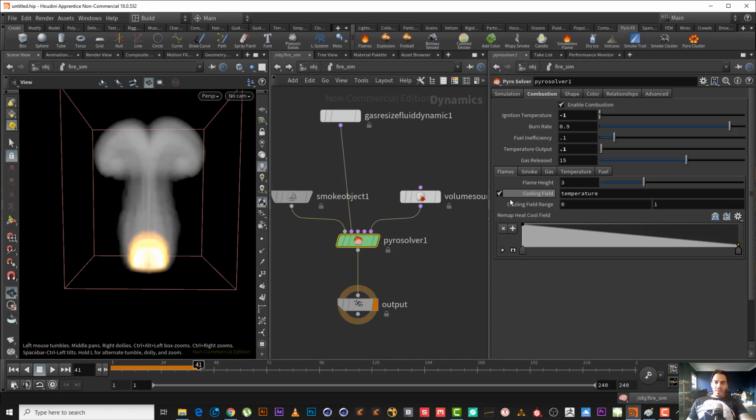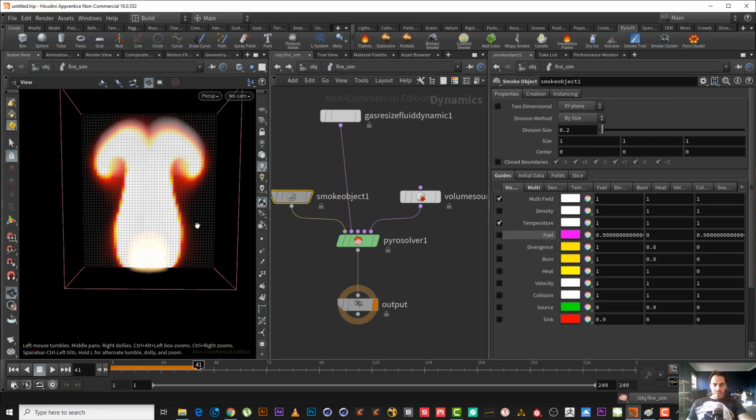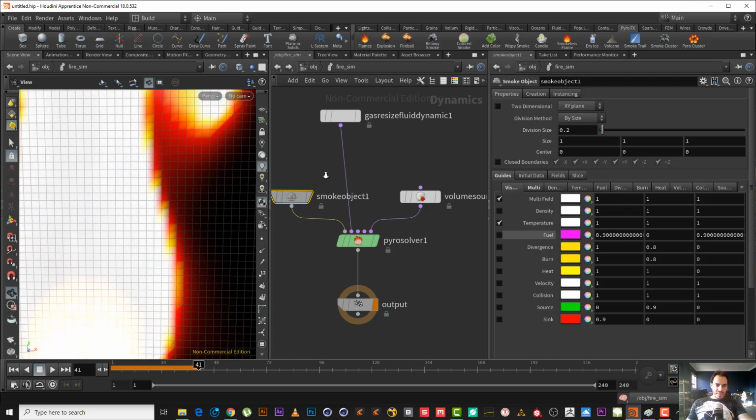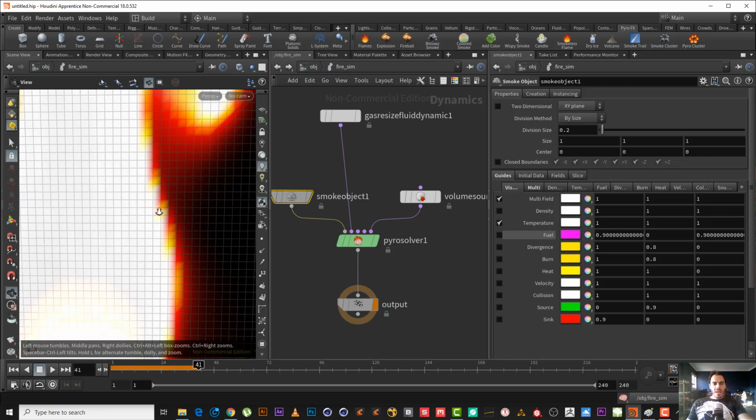Okay, then we have the cooling field, the cooling field for the flame. The cooling field is cooling the flame, and it is driven by the temperature field, meaning 0 temperature. Let's say here, for example, we have 0 temperature here. So any voxel that has 0 temperature will have 0 temperature for the flame, or cool it.